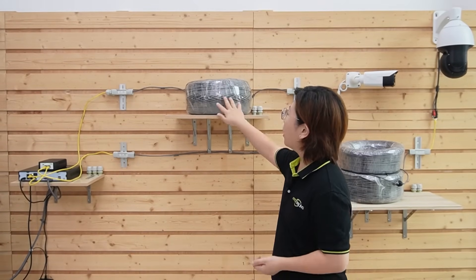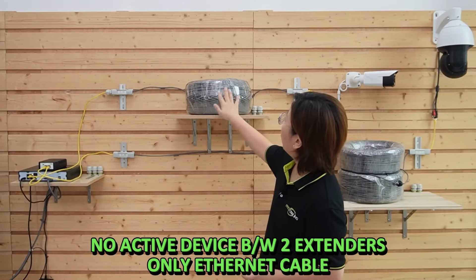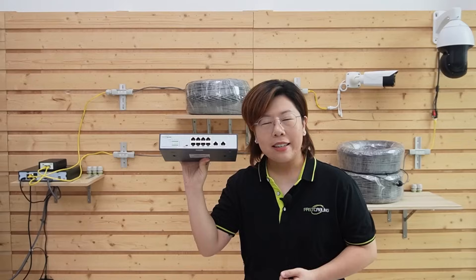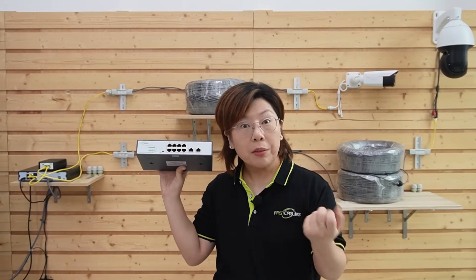So I've just shown you how to use our PoE extender kits to achieve 250-meter and 400-meter Ethernet runs. The best thing about this extender kit is there's nothing else in between — only one cable needed, making it perfect for construction sites where reliability and flexibility are key. If our client wants to add more cameras in the future, there's an even better way: a long-range PoE switch that can deliver both power and data up to 500 meters directly, even for a PTZ camera, providing simpler cable management and greater efficiency.